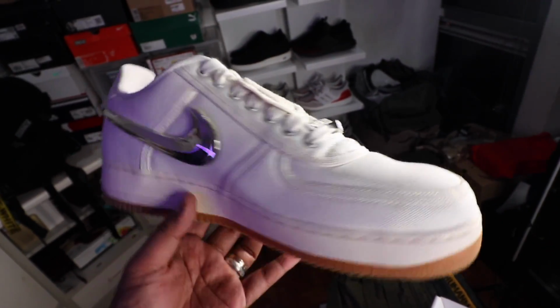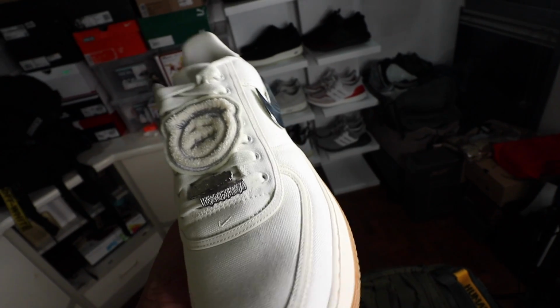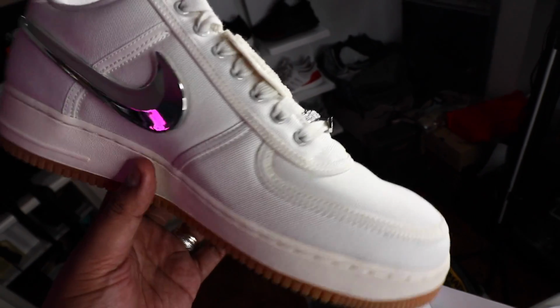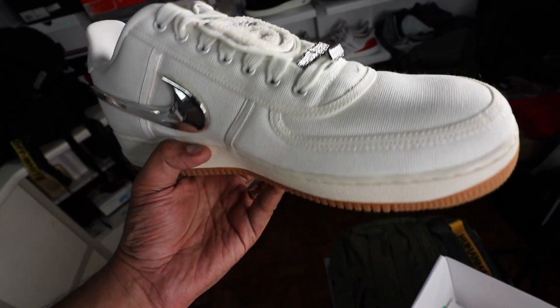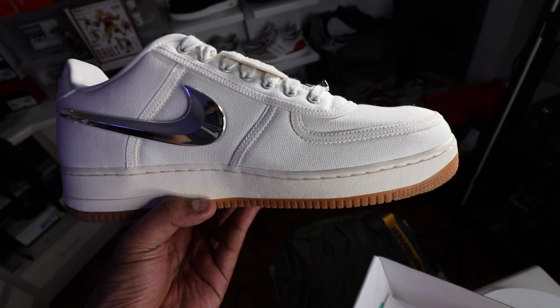Now, what I mentioned earlier was this was a highly criticized sneaker. And you're probably asking, Carlo, why? Two reasons. Number one, apparently it creases easily. So you should be able to see a lot of marks as you wear it. And number two, it gets dirty fairly quickly. And I can imagine that happening because it is super plain white, made of canvas material. And yeah, this will get dirty fairly fast.